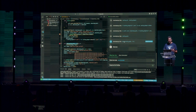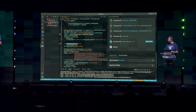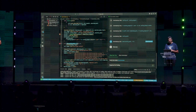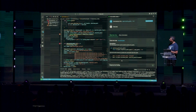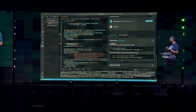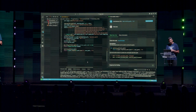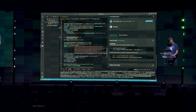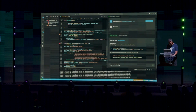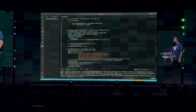So myself as a developer, what can I do about it? There's two main things I can do about it. The recommended one is to patch the code. And in some cases, I want to suppress the finding if I have an external solution like a firewall or something like that for that specific vulnerability. In this specific case, I want to patch the code. The issue that we have with this is that we need to sanitize the path. So we have clear remediation steps or mitigation steps for the developer. First of all, we need to set up this function, and then we need to sanitize the path. So ahead of time, I have this function here in the code already, and I'm gonna fix the code right now. So I'm gonna call the sanitize path function. Hit save, and I'll run the analysis again.